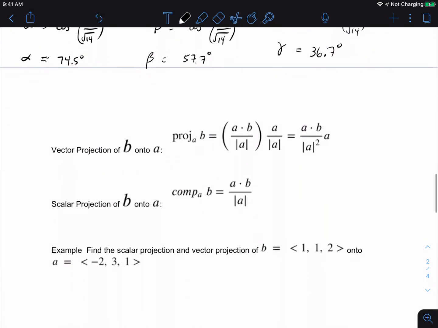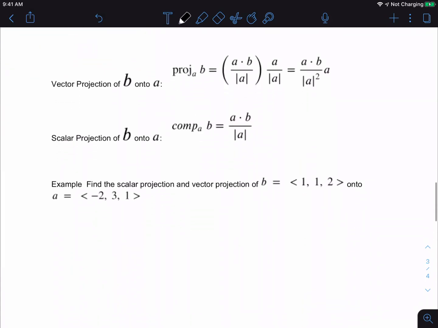Now we're going to talk about some projections. And what these projections are, it's important what it does for us. Really the first one that we should talk about is the scalar projection, because the scalar projection is exactly that. It's a scalar. So this is just going to be a number, where the vector projection is a vector that's the result. So I want to demonstrate that for you real quick.